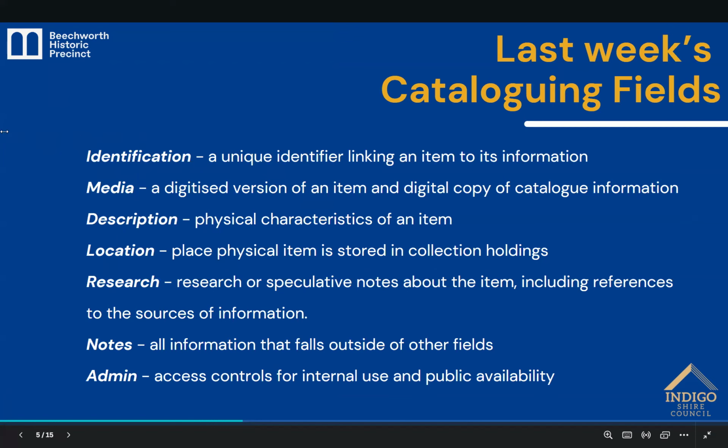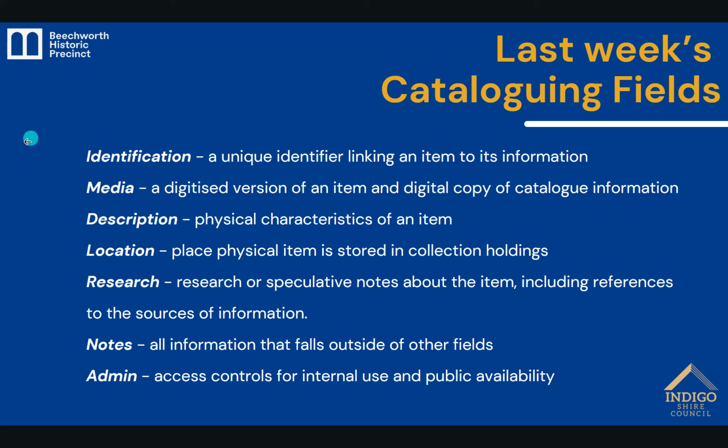So the identification: that unique identifier that links an item to its information. Hopefully through Victorian Collections this week, you've got a more firm grasp on the identifier, as well as some of those other numbers found through the cataloguing worksheets and on the photographs themselves that could potentially be a unique identifier, either a legacy number or another number that's been linked to this item.